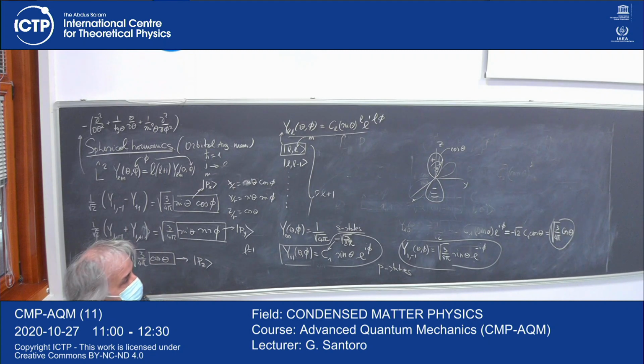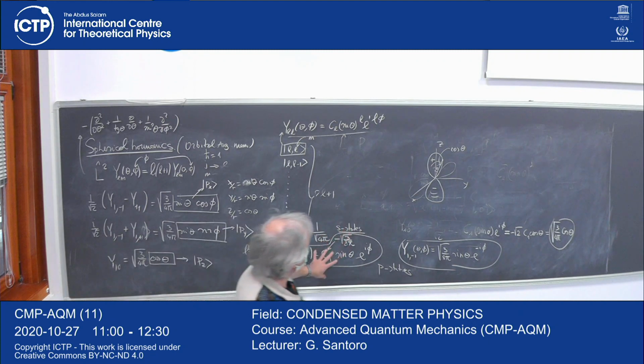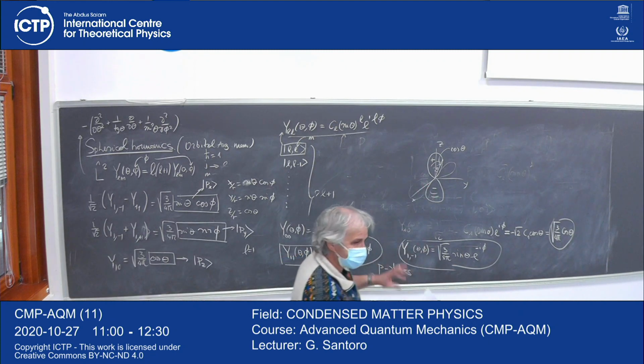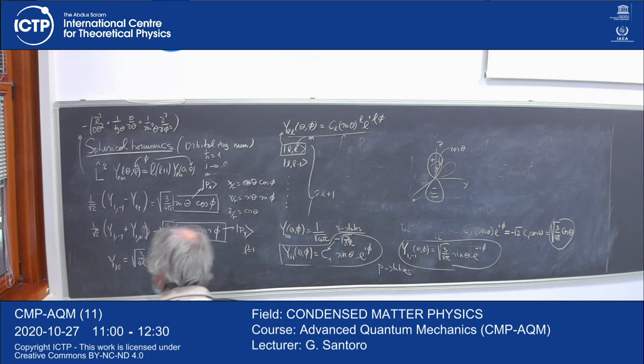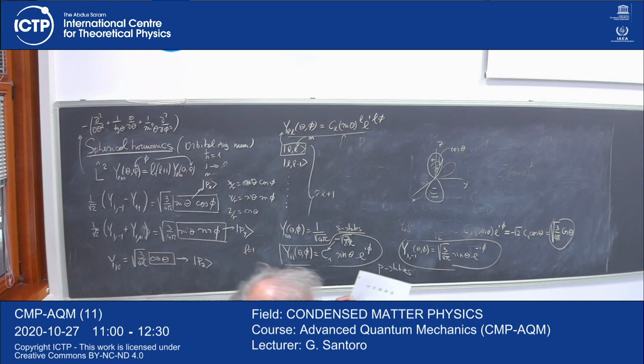Good, is it clear? So important distinction between spherical harmonics and the Cartesian combinations. And I ask you as an exercise to repeat what we just did for L equal 2. So constructing the 5 D states, that's the way they are called, which look in this funny way. They are slightly more complicated than the one I drew, okay? But they are very important for discussing properties of transition metals and so on and so forth. You often hear about dx squared minus y squared and so on and so forth. Try to make sense of them.